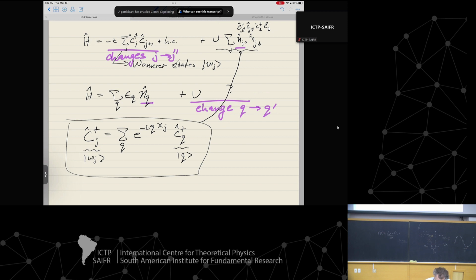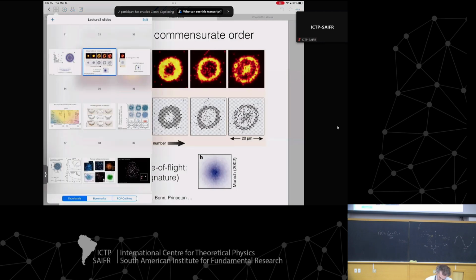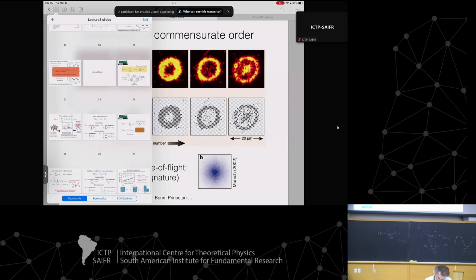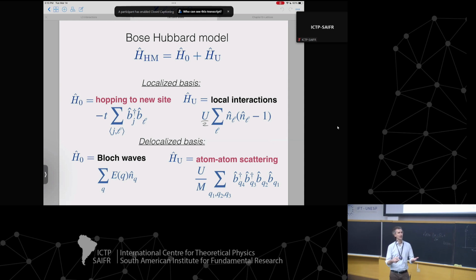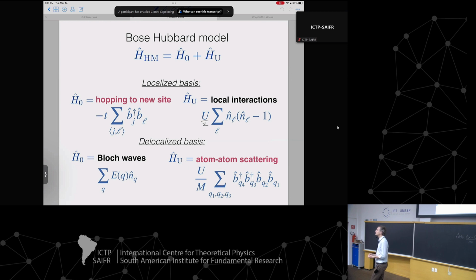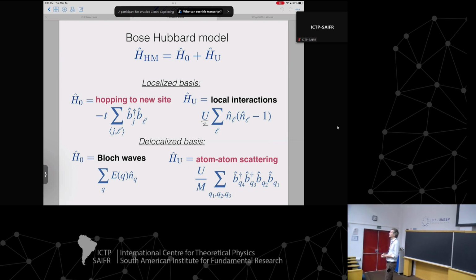Okay, what do we get? Let's talk conceptually about what we find. What we get is basically atom-atom scattering. If I treat this thing perturbatively, it's maybe not so surprising that if I have Bloch states and they can interact, and you want to change one momentum to another momentum, and you do that by encountering another Bloch state, that's scattering, right? 2 different momenta come together, bang, 2 different momenta come out. What is conserved in a collision? We are considering elastic scattering, just elastic scattering, yes.